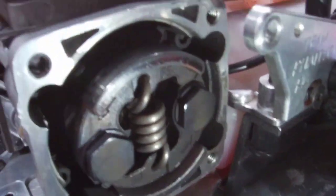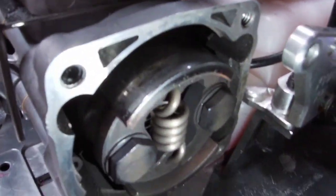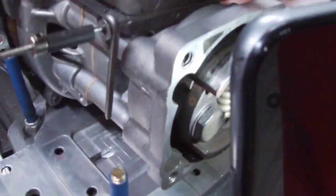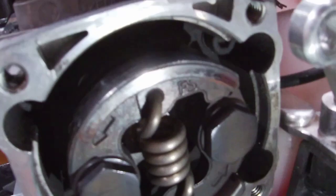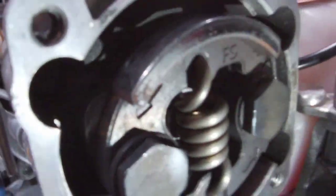Let's take a look. All right, there it is. It's kind of dark over here. That's what I'm showing you. So everything looks good. I actually roughed it up a little bit with some steel wool, because these are the steel shoes. There's no material on them. So the spring looks good. A little dirty. I hit it with a little carb cleaner to clean everything out, but it seems to be holding up just fine. So we're going to leave that in.